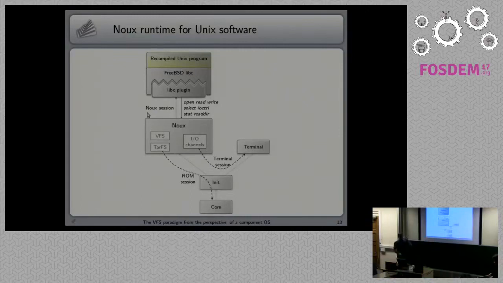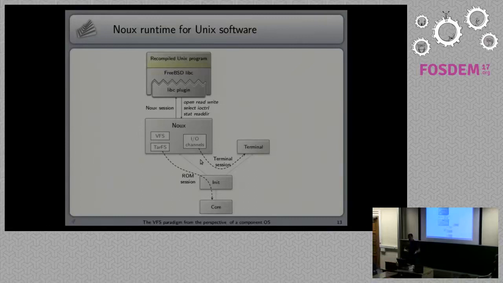And this is how it looked. We still have on top the recompiled application that's using our libc. And now we don't use the plugin mechanism in the libc to plug in a direct wrapper to G-Node services like block, file system or network. We connect this component to the Noux runtime component. That's not shown in this picture. Each component of this session runs on the same Noux runtime. So the natural first component started is a shell. Just imagine that this is the bash program running on top of Noux, and that can then instruct the Noux runtime via the session and fork and exec calls to spawn its children, and also connect them via I/O channels.